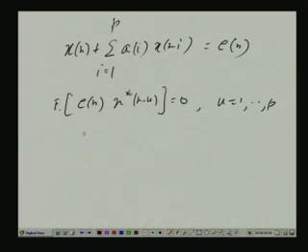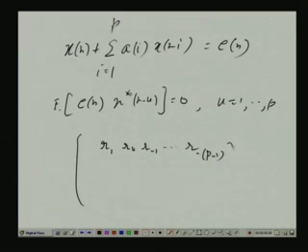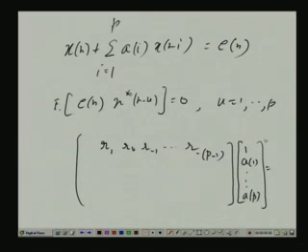Very well understand what I am going to do. R 1, R 0, r minus 1 dot dot dot. Last one will be what? n minus p, x n minus p, x star n minus 1. So, R within bracket minus p minus 1. Form a matrix: 1, A1 dot dot dot AP, this is equal to 0 dot dot dot 0.